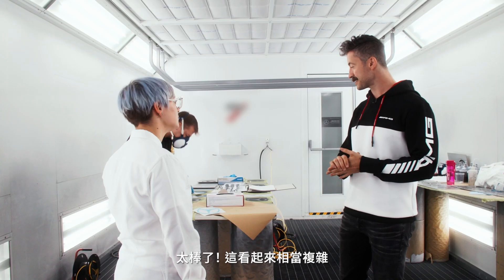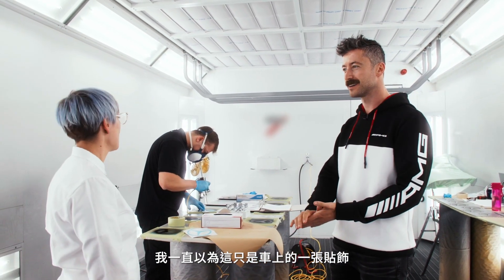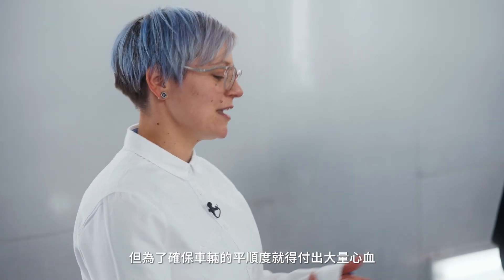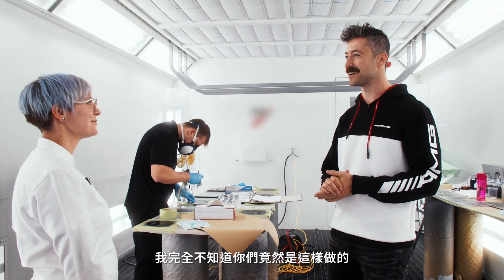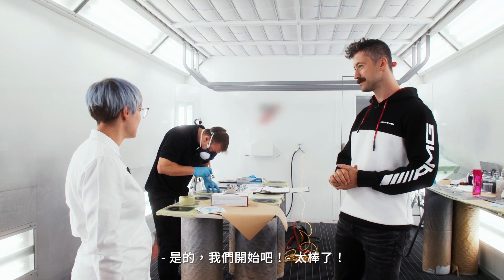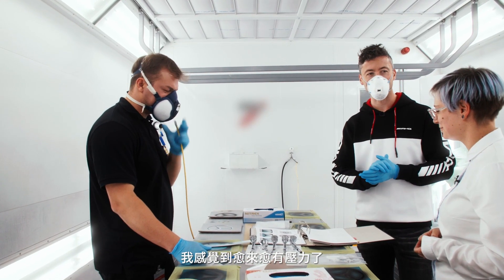Faye says she could even teach me. I mean, that looks very complicated — I always thought it was just a sticker put on the car. No, a lot of people think that, but there's a lot of work that goes into making sure the car is smooth, so the less stickers we have on it the better. Wow, that's just precision in every little last detail. You said you could teach me one or two things? Yeah, yeah — the best bit. I'm guessing I'm a little less experienced than him. I can feel the pressure rising already.